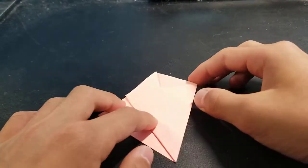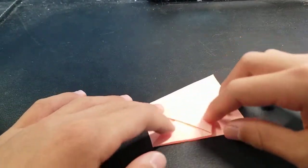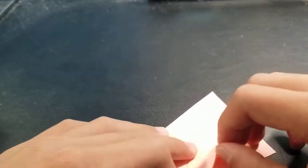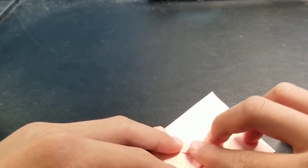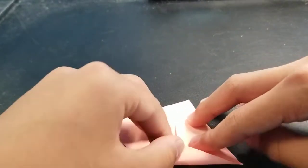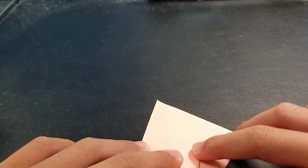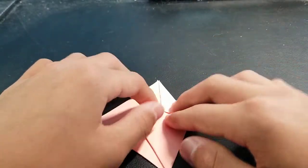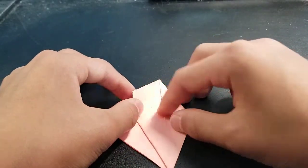Now, you want to fold these 2, this one, down, like that. Like an airplane fold on these 2 on the crease that you just made. Yeah. Oh, sorry. Like that. And then, so just fold this to the middle.